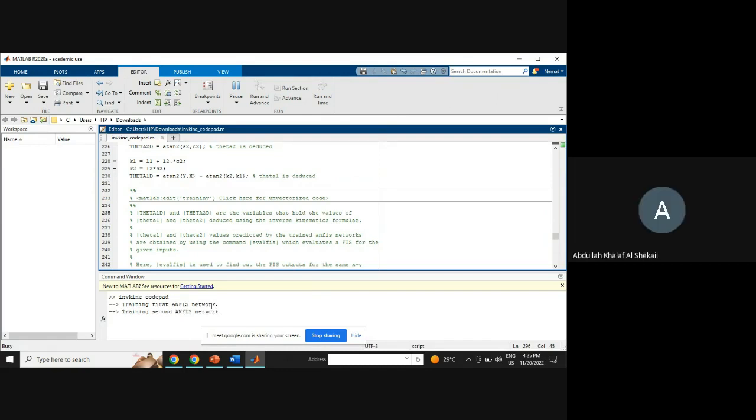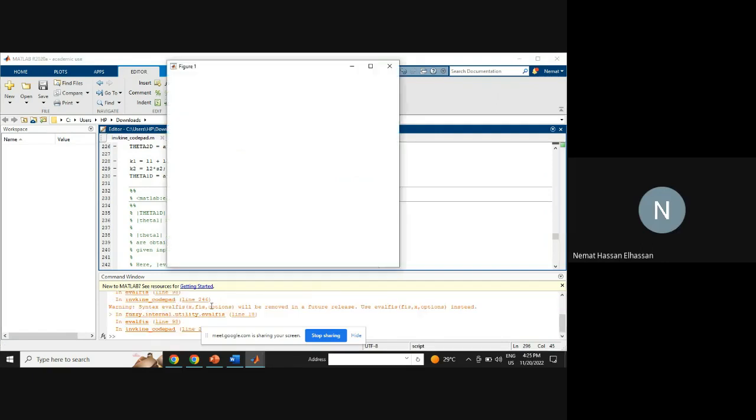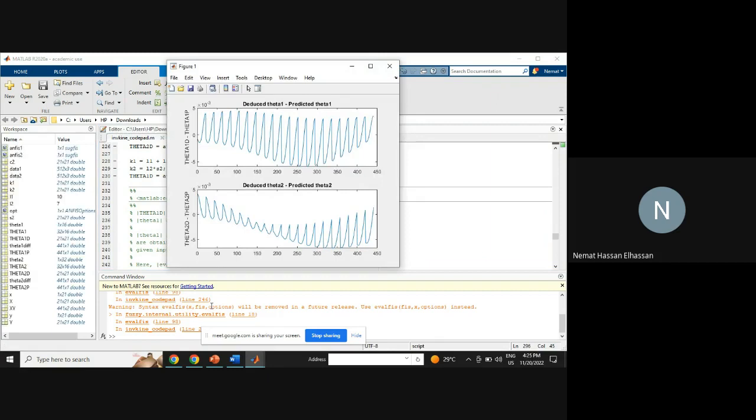Yes? Excuse me, doctor. You take this for task 1. Task number 1 will be taking this code, not changing the code, but just changing the parameters in the code. For example, the error rate, the number of training cycles, the number of membership functions, or the number of training data. Do all of these tests and see which combination of changed parameters gives you the best performance. And when I say best performance, it means, remember, we start from random weights, right?